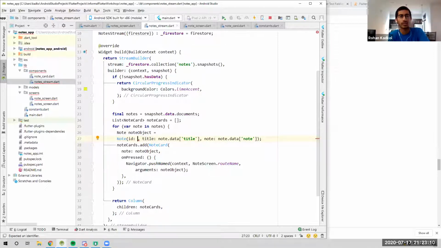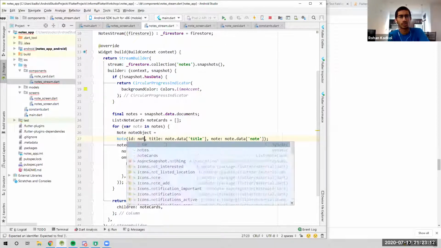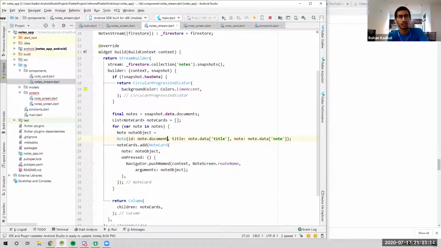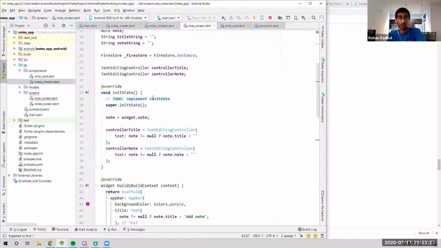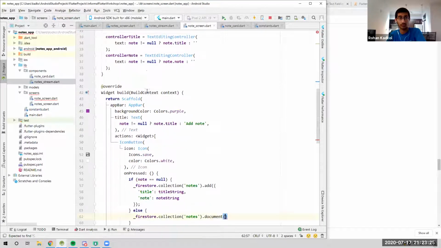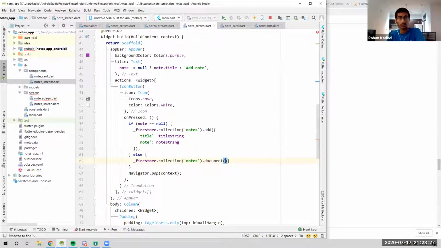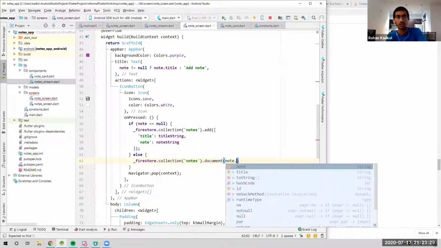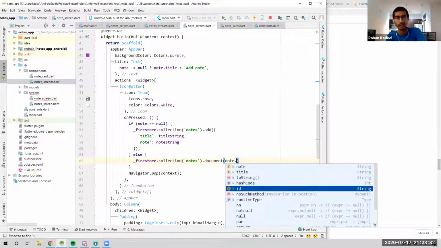For the ID field, let's do note dot document ID. Everything works correctly. So we'll get the thing here in notes screen. Now here we can do node dot ID. Yes, sir.